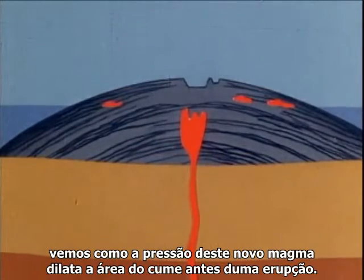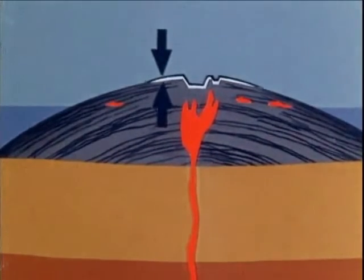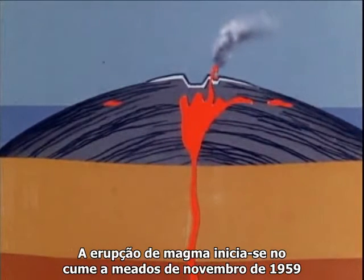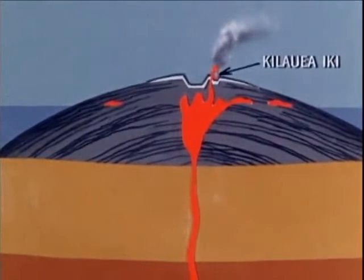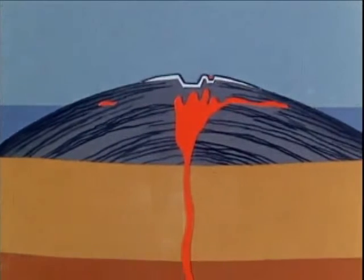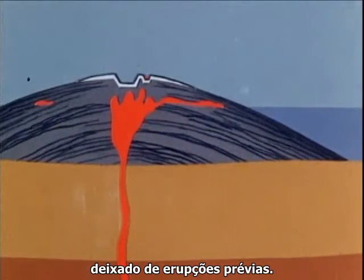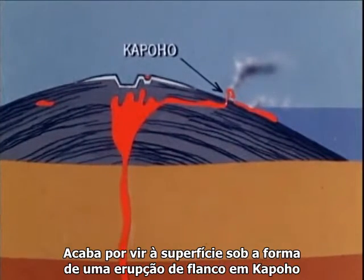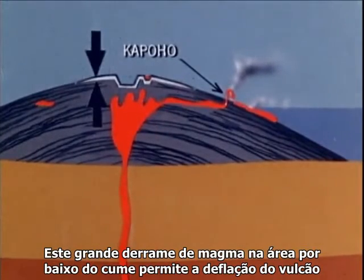we see how the pressure of this newly introduced magma inflates the summit area preceding the eruption. Magma breaks through first as a summit eruption in mid-November 1959, making a lava lake in the mile-long crater of Kilauea Iki. After this early phase of eruption stops in mid-December, more magma moves laterally along a rift zone, presumably connecting with underground pockets of molten material left from previous eruptions. It finally breaks through the surface as a flank eruption at Kapoho in mid-January. Some of these flows reach the ocean.